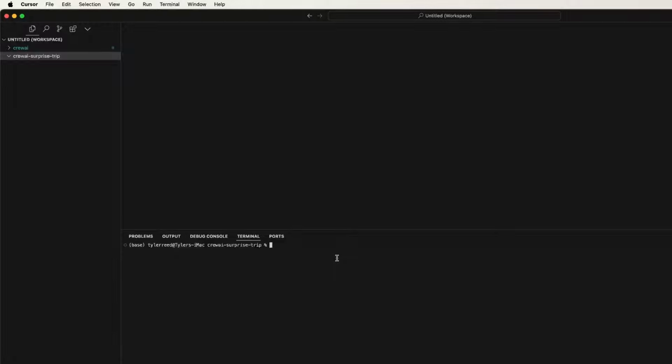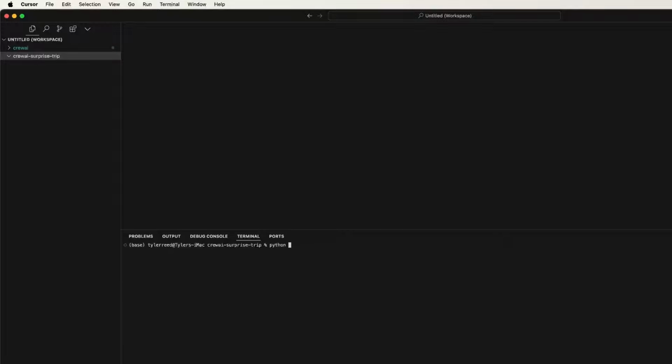But what I want to do first is create a virtual environment where then we're going to start creating the files for our crew, and then we'll get on to other things to create our front end and our Flask server to tie everything together. So I have my terminal up. As you can see, I'm using a base environment. So let's go ahead and create another one.